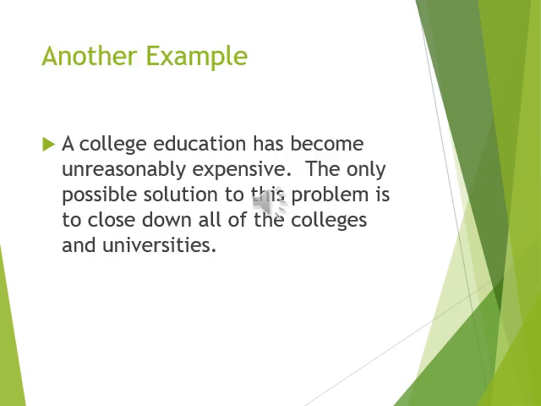Here's another example. A college education has become unreasonably expensive. The only possible solution to this problem is to close down all of the colleges and universities. Now, that would certainly work, I imagine. That would make college cheaper if we just closed down all the colleges, but it misses the point. If college has become unreasonably expensive, a more reasonable solution would be to try to find ways to reduce those expenses. And that's exactly what this argument doesn't do. It misses the point and draws an exaggerated, irrelevant conclusion.